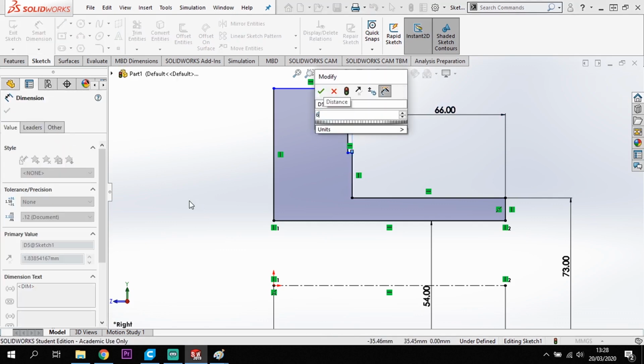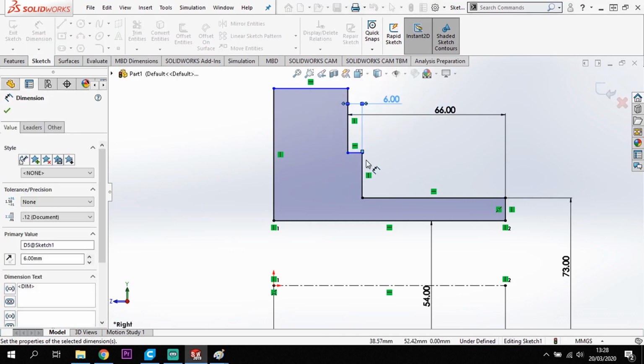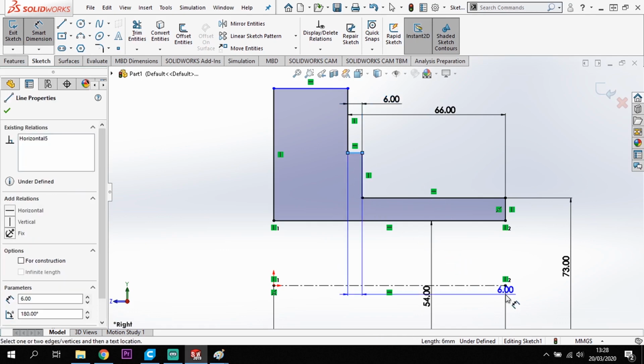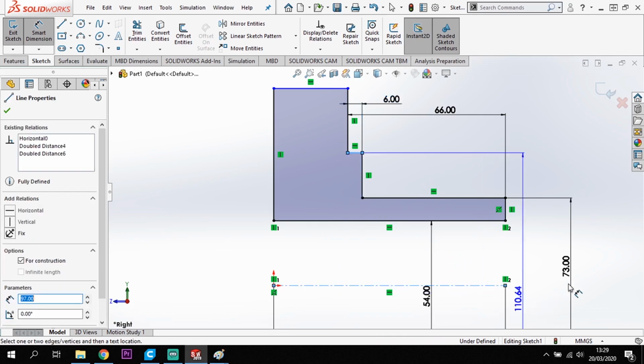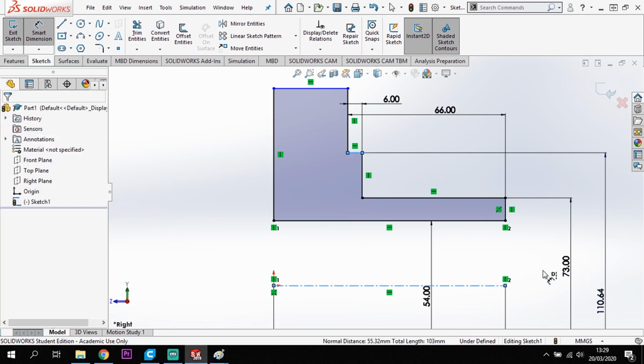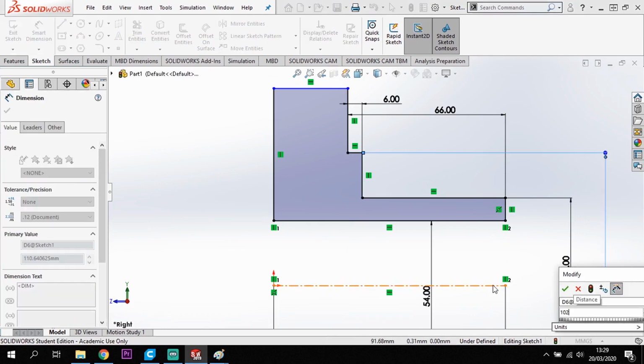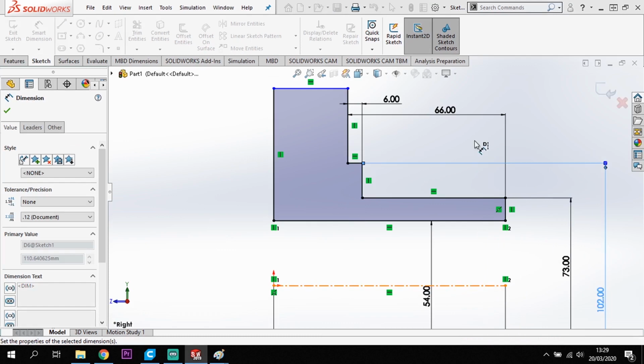So I'm going to change that to 6. Okay, give me that there. I also know the height from the bottom of here to here. That's going to be 102. So I've got that distance out.